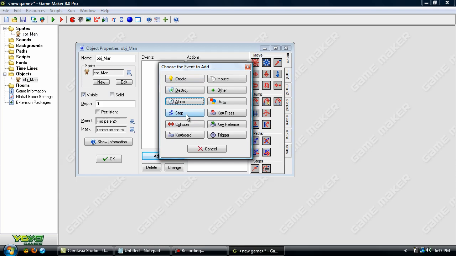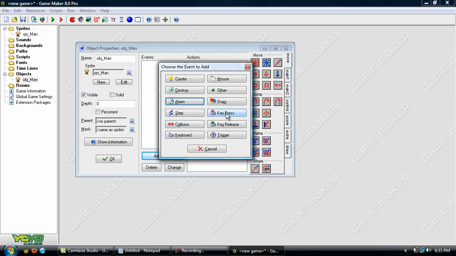The step event, however, is a little bit different. It's a loop. Maybe you've programmed in other languages and you've used loops before. In the step event, whatever code you have in it, it will constantly loop around until the object is destroyed, like every millisecond. So say you want to have a score incremented by 1 for every millisecond that this object is created, you would go into the step event and then add that score plus 1. Okay, so it's just a loop basically.